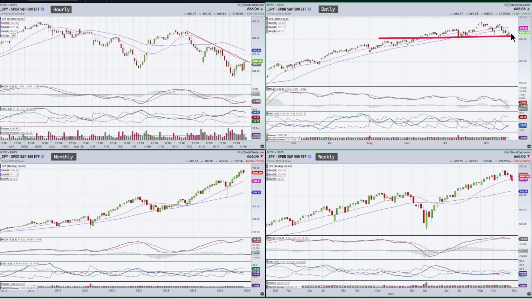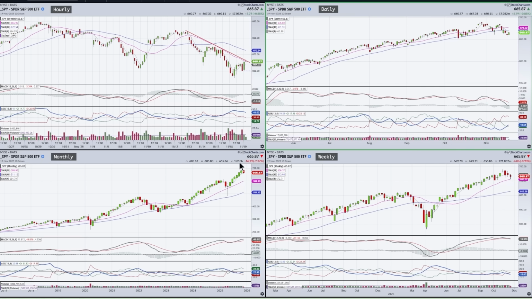All right. If we were to take that out, then I think our risk really starts to increase. And we have this open area between the 18-week line and the 18-month line. We're at 665 on the 18-week, and we're down around 600 on the 18-month. So that's like 6,000 on the S&P. It's something to keep an eye on, because if we break the 18-week and we take out this 650 area, then I think we have to start thinking that the risk really starts to skyrocket a little bit.